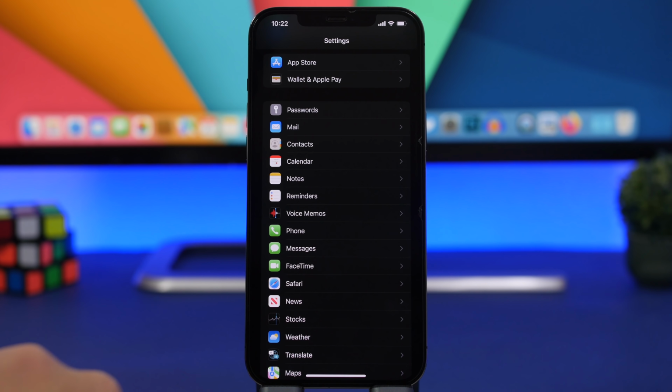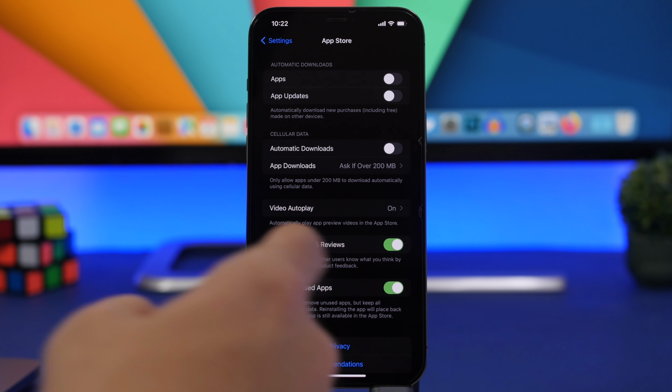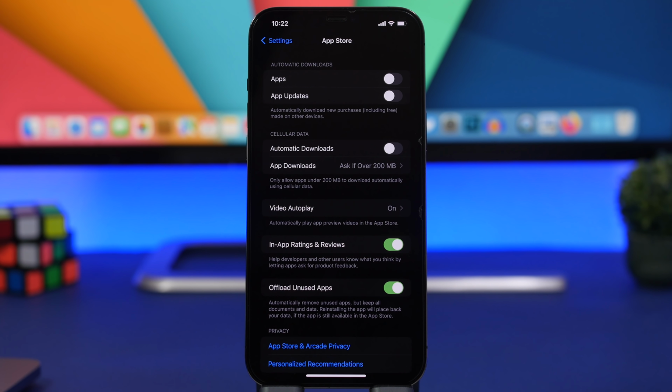Go to the settings app and head on to the App Store settings. When you go here, you will find this option in app ratings and reviews. Have you ever noticed that all the time when you're using maybe an app or just playing a game, you will get those pop-ups, very annoying, which basically ask you to rate that app or to write a review for that app. You can actually disable those. Just go ahead and disable this setting right here, and you won't get annoyed anymore by those pop-ups while you're using apps or playing games on your iPhone.